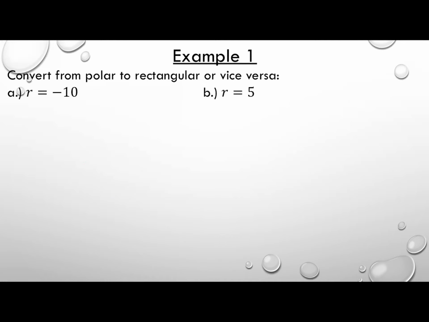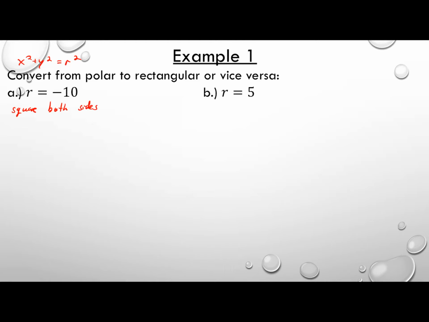So example 1, we're going to look at a and b first. So r is equal to negative 10 and r is equal to 5. Well, let's see. We don't have any equation out of those 4 that we just talked about on the previous slide that just has an r by itself, right? But we do have an equation that has an r squared by itself, right? We have this equation, x squared plus y squared is equal to r squared. Well, we have an r here, we don't have an r squared. Well, how do we turn an r into an r squared? Just square both sides. Okay, so we're going to square both sides of this equation.